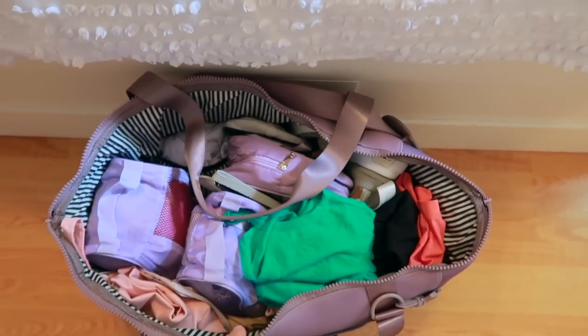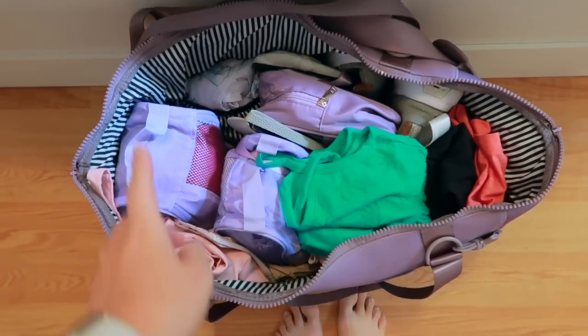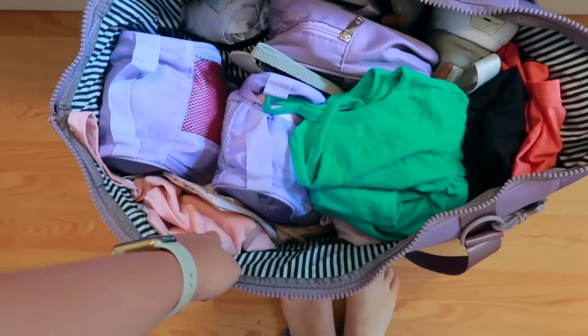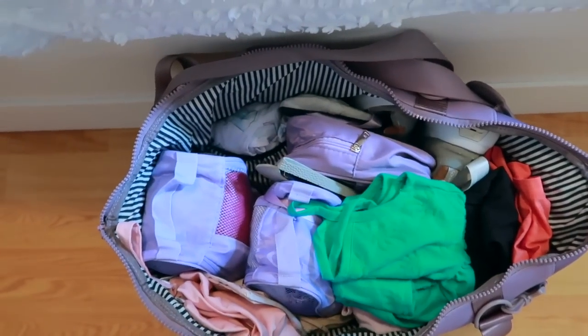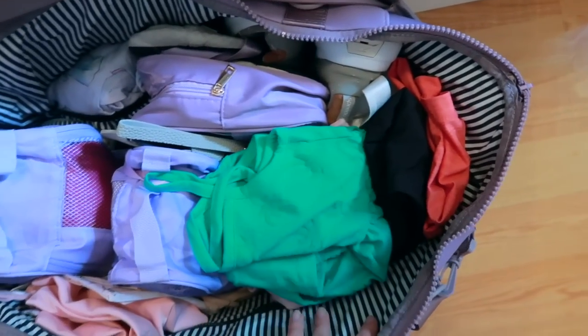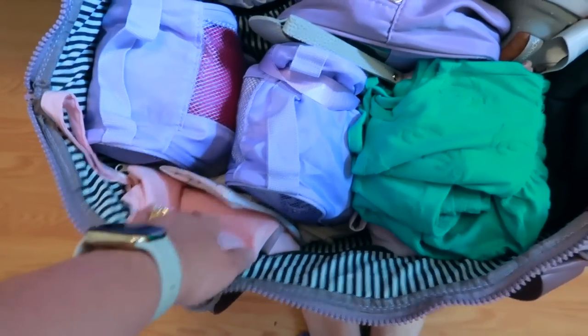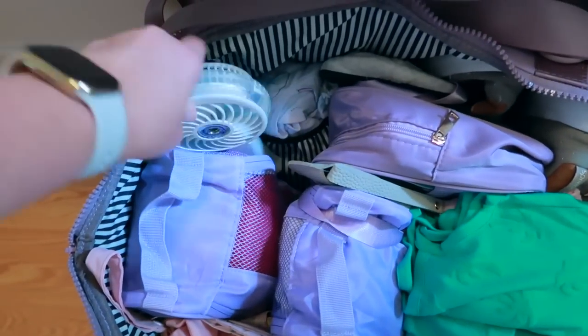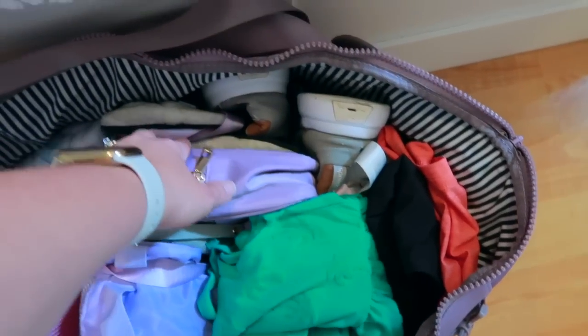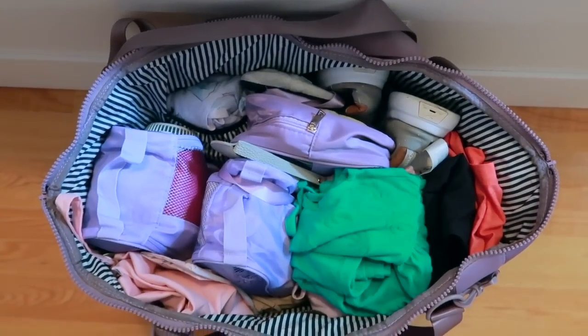And then for our arrival day bag, embarkation day bag, that sort of thing, I do have this one going. I did switch from the little personal item bag to this carry-on style bag. And so I've got all of our goodies down in here that we'll be taking, so it worked out a little bit better. Plus I was able to add in our outfits for that arrival day evening. That way we've got some clean clothes to go to dinner in. I did toss a couple of wet bags in here to be ready to go. And then I've got my little handheld misting fan down in here, Dean's water shoes, the girls' water shoes. And then I'll be wearing my sandals that I can use for all those different occasions.